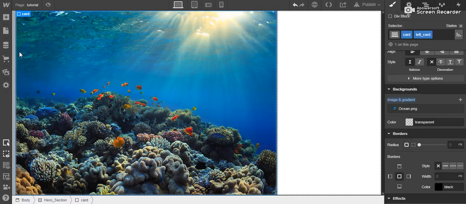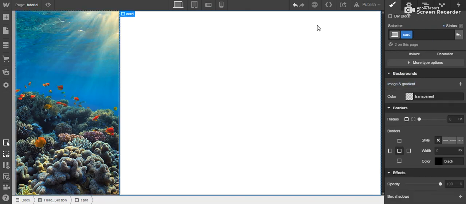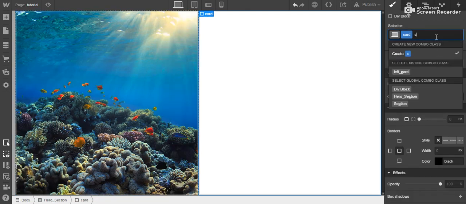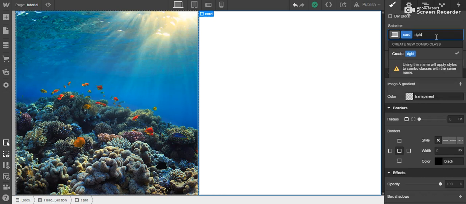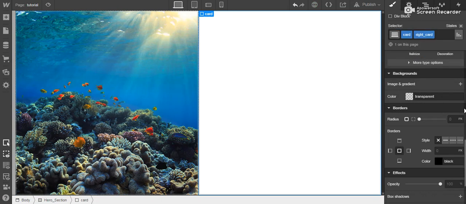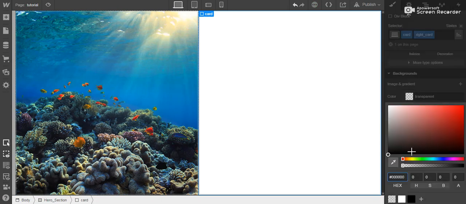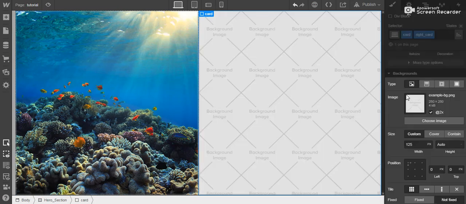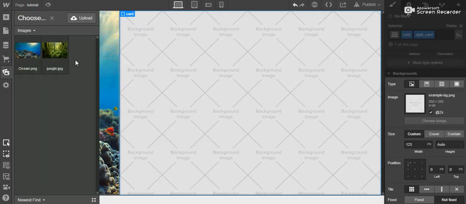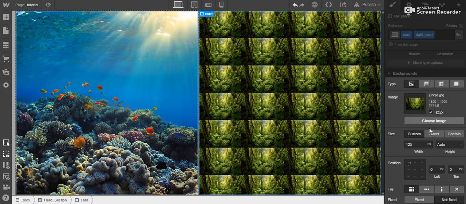Okay, and now we're gonna select our right card, and we're gonna type right card, and we're gonna give it an image, our jungle image now.